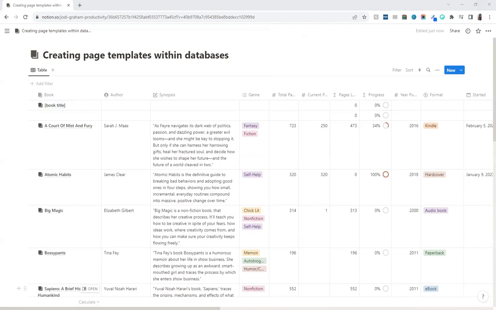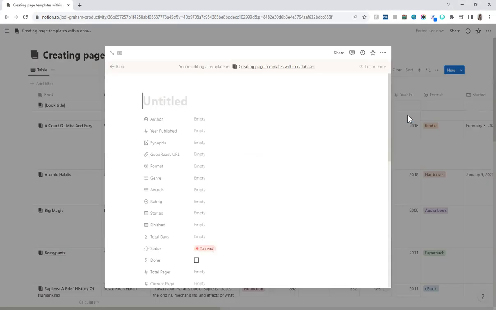So to create a new template, you can click the down arrow, click New template, and you'll see this screen pop up. You'll see at the top, you're editing a template. So whatever you create and add in here will be your template. Then moving forward, each time you choose it or click New here, it will enter all that data you've put here in the template.